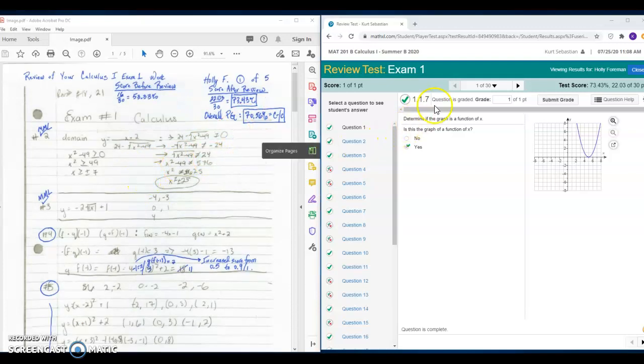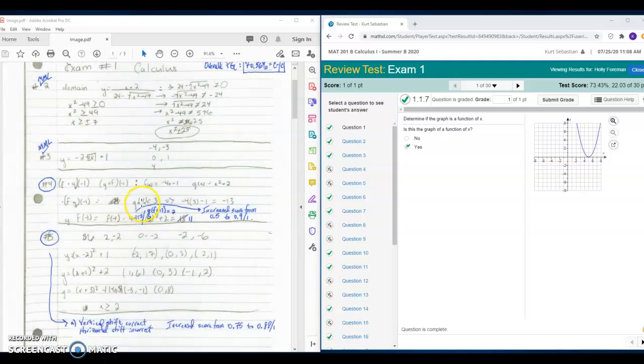All right, so looking at your exam, you got the first 3 questions correct. There was no work here for number 1, but notice that when you get a question correct with MyMathLab already, I just put check MyMathLab, MML. That just means that I didn't really look at your work very closely because you already had it fully correct with MyMathLab.